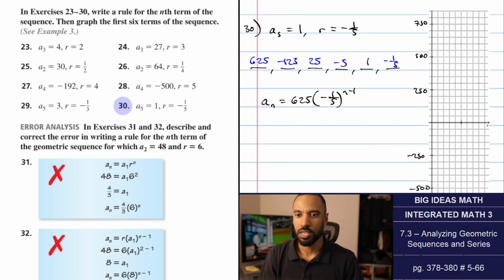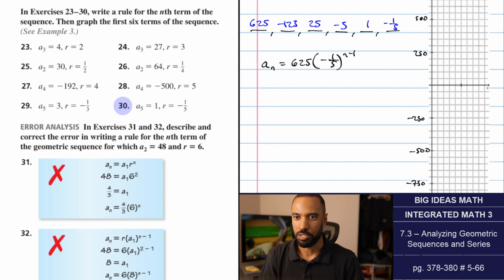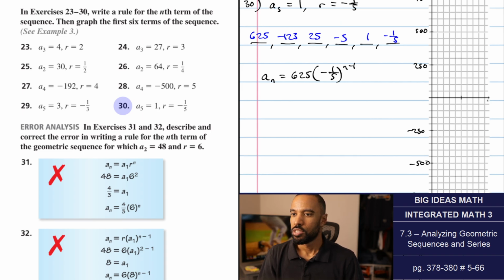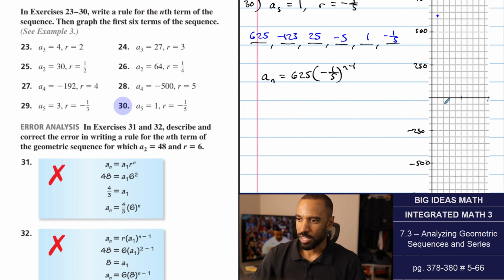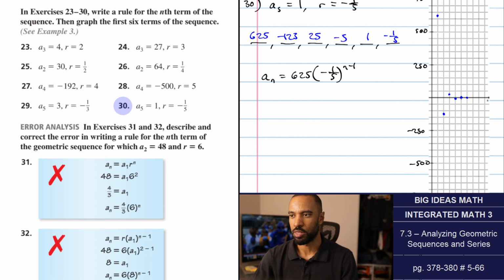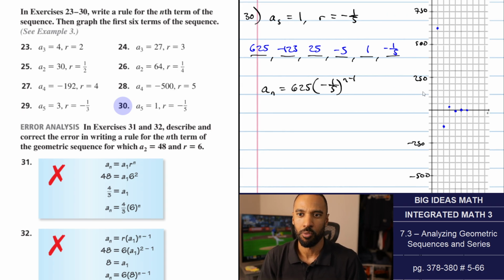Okay, so for this one, I really just need to fit kind of this set right here. 625, 550, 600, 650, 625 is right in the middle. Yeah, this will work. Negative 125, negative 50, negative 100, negative 150, negative 125. 50, 25. Negative 5, getting pretty close to that. Well, it's a tenth of the way to negative 50, so I really, really got to push it in there. 1 and negative 1/5. You ain't going to see the difference between those two given the scale. So there are the points for that graph.